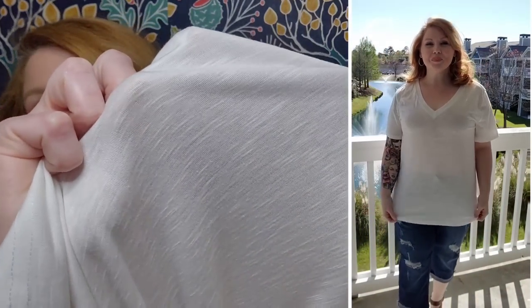So this one is 95% polyester, 5% spandex. Thinner material, as y'all can see, but so nice. Really, really nice, really comfortable. Basic white tee.